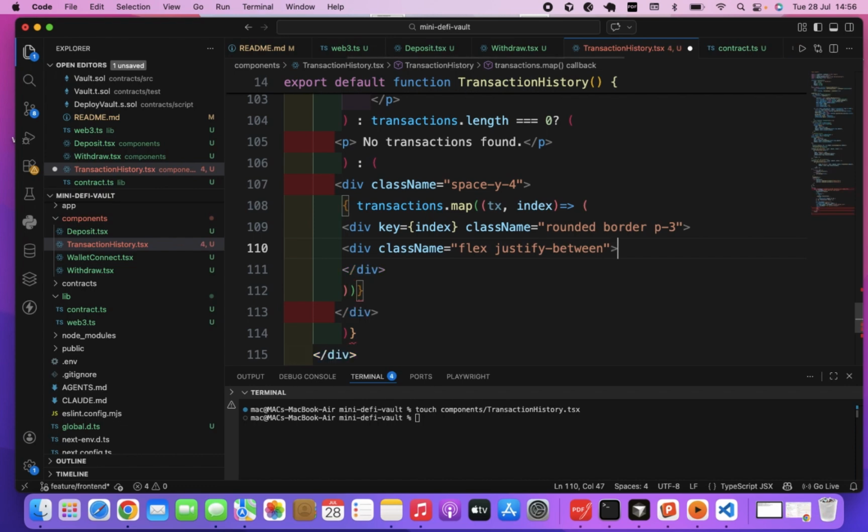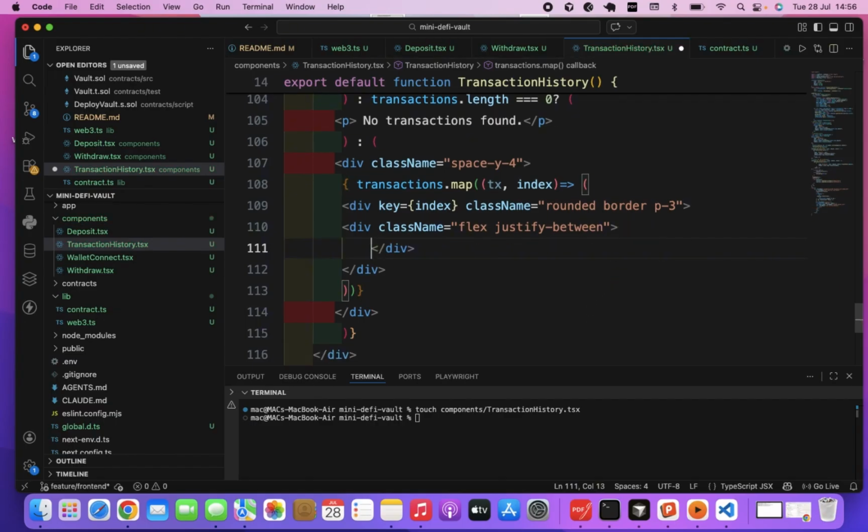Then we close it. So as we close this, introduce the closing division tag and space this to avoid error. So justify between.